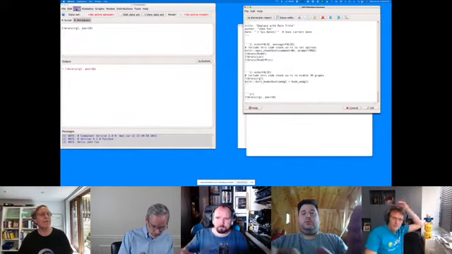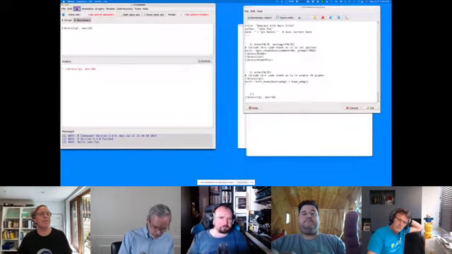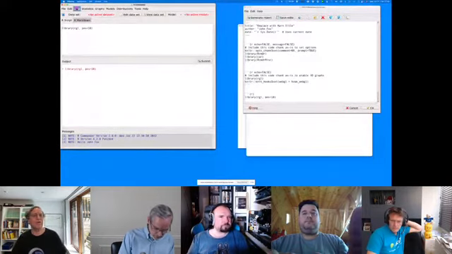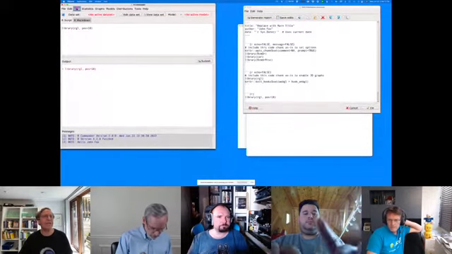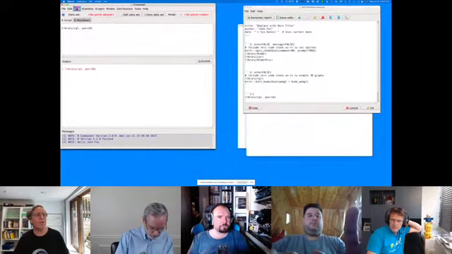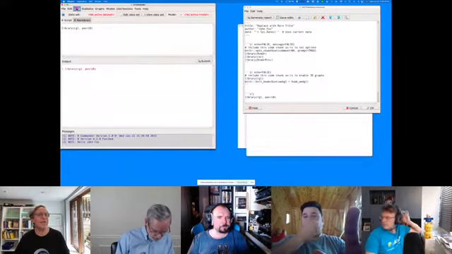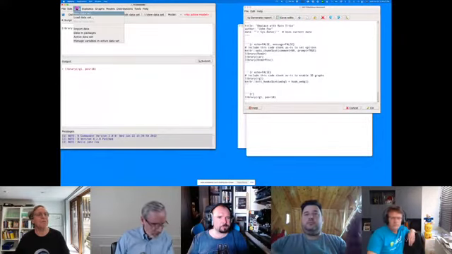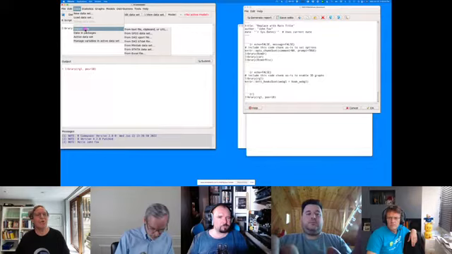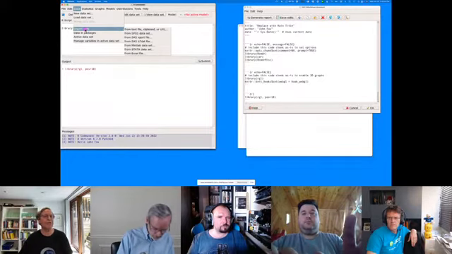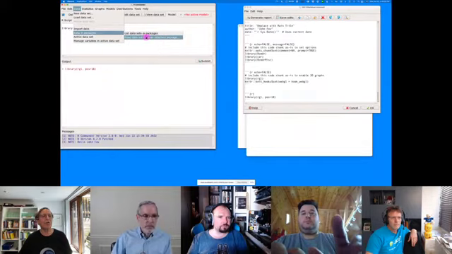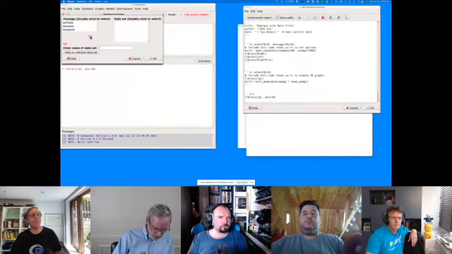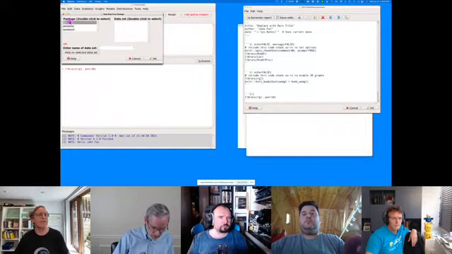Okay, so we need some data. The R Commander is oriented towards an active data set. One can have as many data sets as one wants open at a time, but only one is active at a given moment. We can import data from a variety of sources, but here I'm going to use a data set that's in one of the packages that's available when the R Commander starts up, which is the car package.